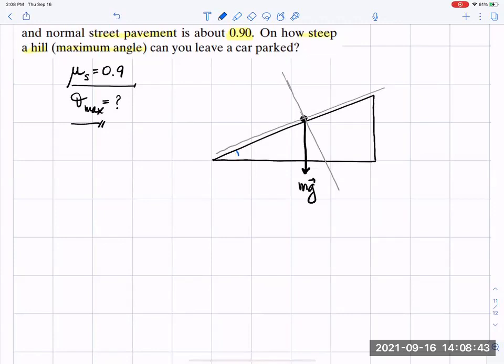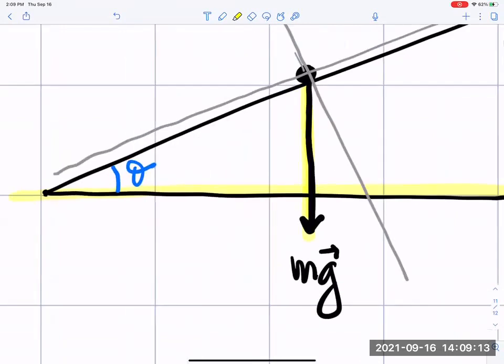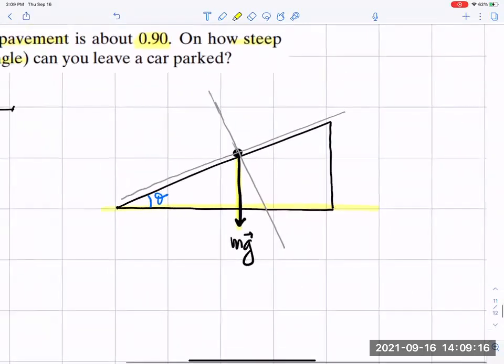So what are we looking for here? We're looking for this theta. And let's see how we find the theta, because that's one important part. You may remember from geometry that angles that have corresponding sides being perpendicular, the angles are congruent. So let's look at this for a moment. The base of your plane here, I'm highlighting in yellow. It's perpendicular to the direction of the weight vector. So that defines one of the sides of the angle theta.